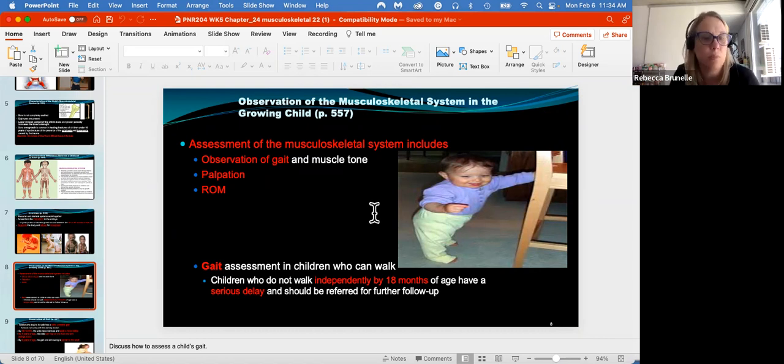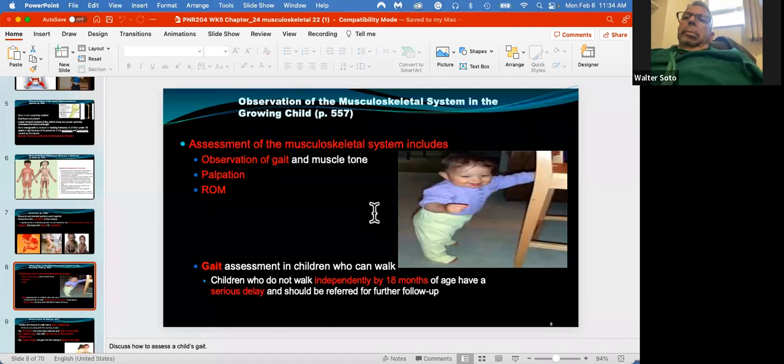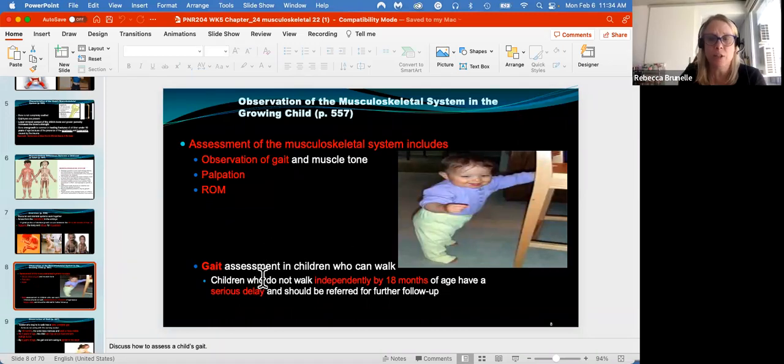At what age? By 1. By 1. So we always talk about how some kids are different. Certainly, 100%, if they're 18 months and they're not walking, then they need a referral. It's abnormal not to be doing it by 1, but are they standing up and cruising? If they're not walking by 18 months, that is a big red flag, and you need to follow up on that.